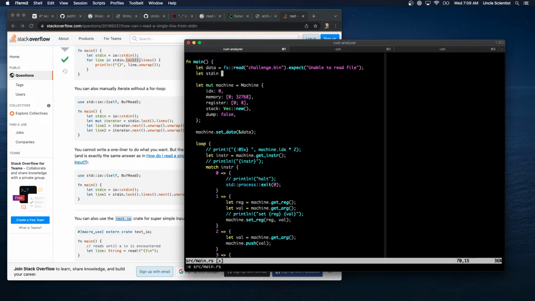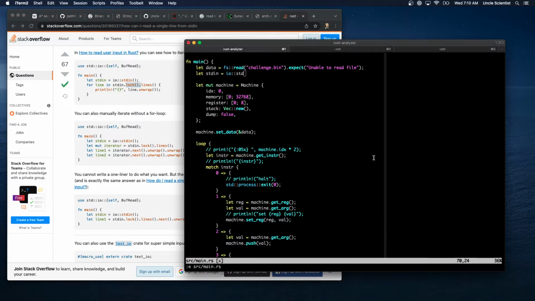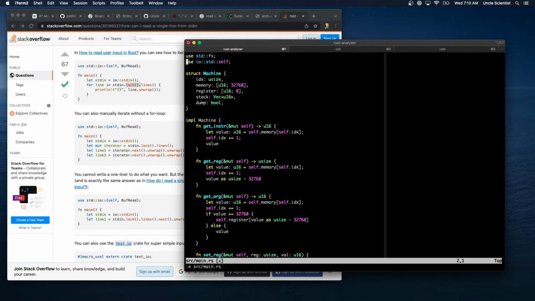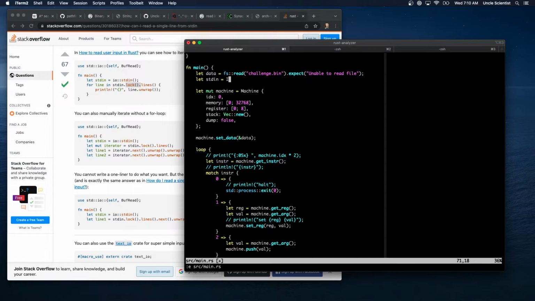Let stdin is equal to io. I guess std io. Oh, we need the BufRead trait, I guess. This is use std io self. Is that a thing? Like that? I've never seen that before. Let's say use here. I got it backwards. Okay. Is this a thing? stdin is equal to io stdin. Does this check? It doesn't.